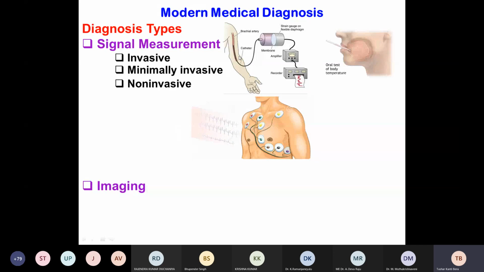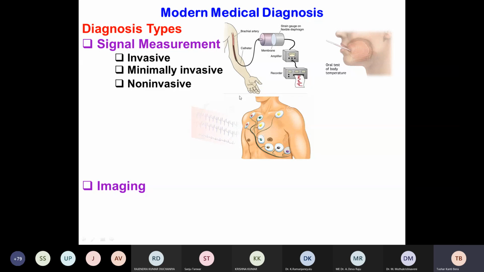So after measuring the body signals and vital signals like temperature, blood pressure, ECG, and the material parameters like material structure, material development rate, all these signals can be obtained by biomedical instrumentation and measurement techniques. And after analyzing that data against the standard or normal data, we can decide whether the health is in normal condition or abnormal condition.